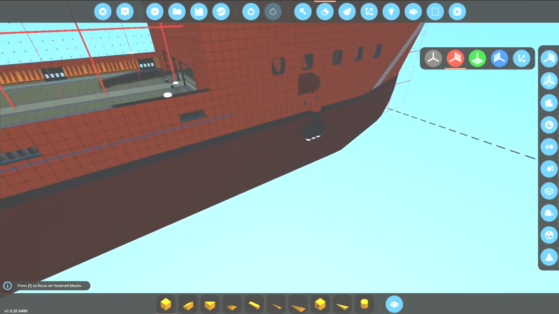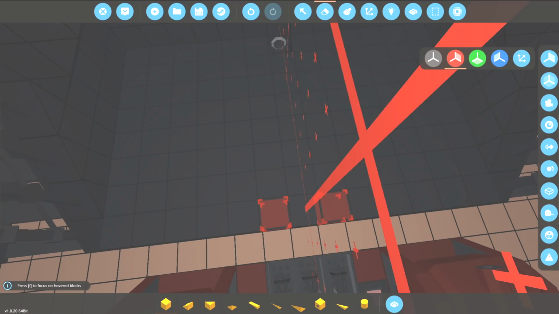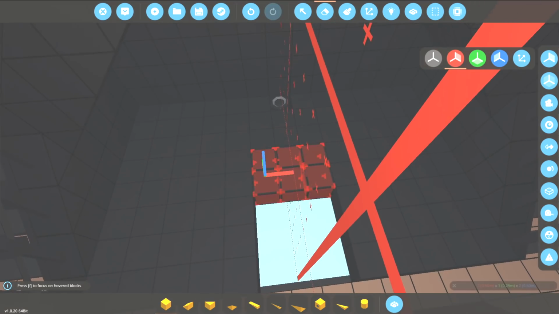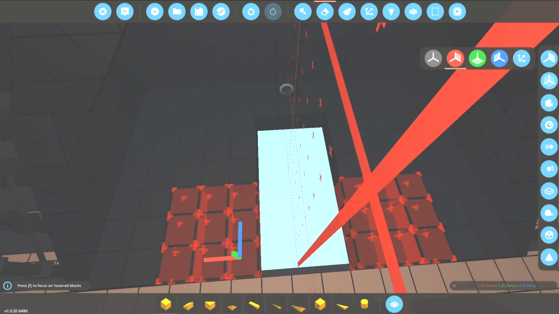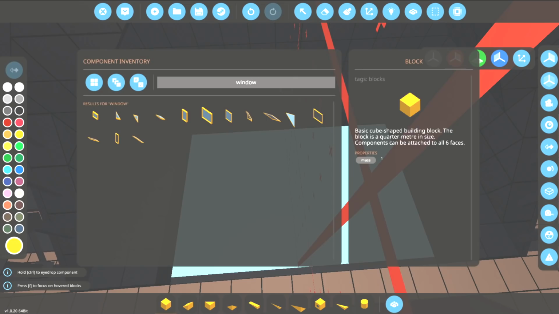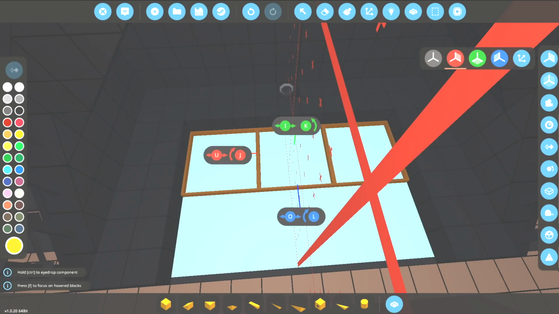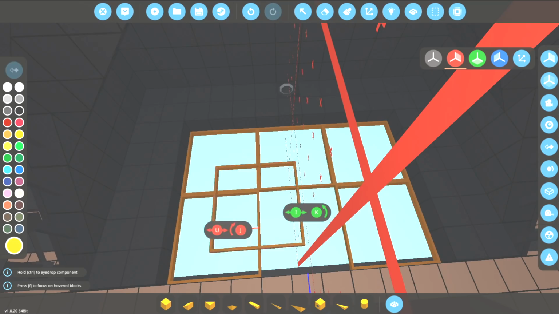So, I guess what we're going to do is I want to go in here, and I want to delete a little bit of this. We're going to delete that, and we're going to delete that, and we're going to delete this, and we're going to put some windows in. Yeah. All right, cool. Lots of windows going in. There we go. And there we go.